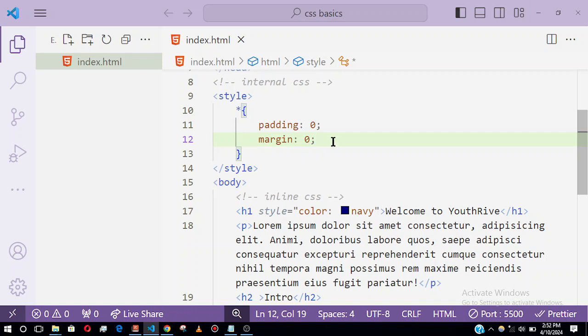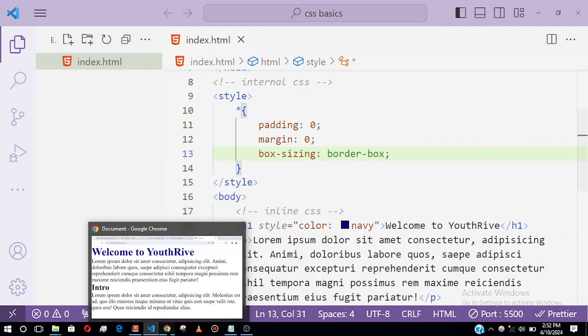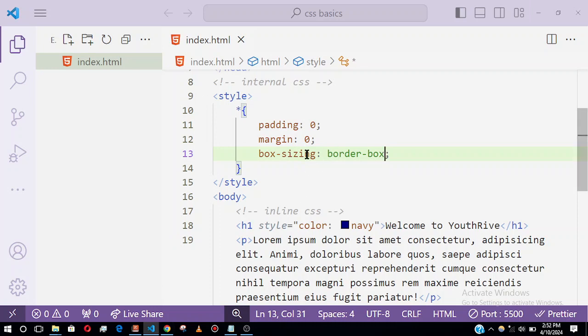Then the next other preset is box sizing, border box. Now this CSS rule here mostly applies when you are adding a border to a web page. It just instructs that the size of the border should not increase the width of the tag that you might have set.